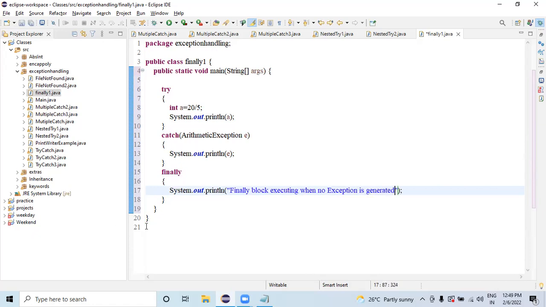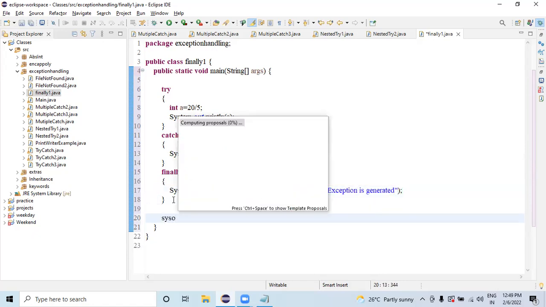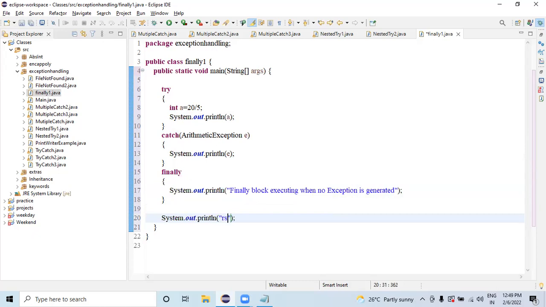So you can see in this particular program, this try block won't generate any exception, so we won't go to the catch block. Then it will come to the finally block: finally block executing when no exception is generated. Then finally I will print the statement, the rest of the code. What will happen now? Since no exception is generated, it will print finally block executing when no exception is generated. Then it will also print the rest of the code.